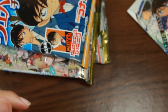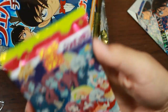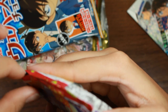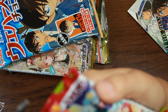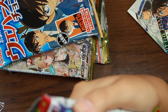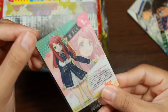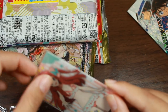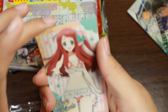The last wafer is from Zombieland Saga — an anime about a girl who dies and is brought back to life by a guy who wants to make a zombie idol group. It's so funny but also really heartwarming. I'd highly recommend it, and the songs aren't bad either. I got the main girl, Sakura Minamoto — she's the one who dies in a comical way, which was a big joke when it first aired.